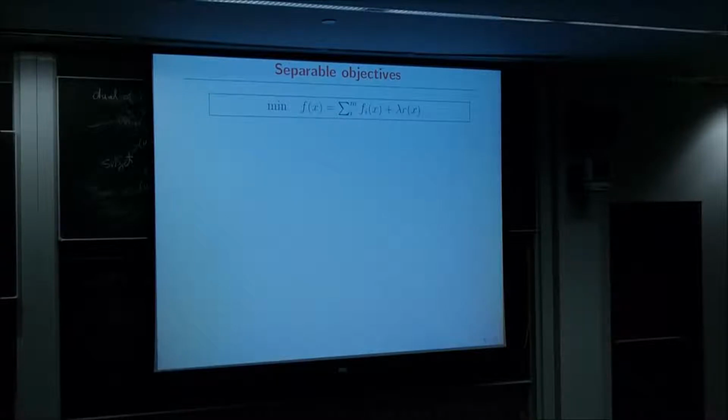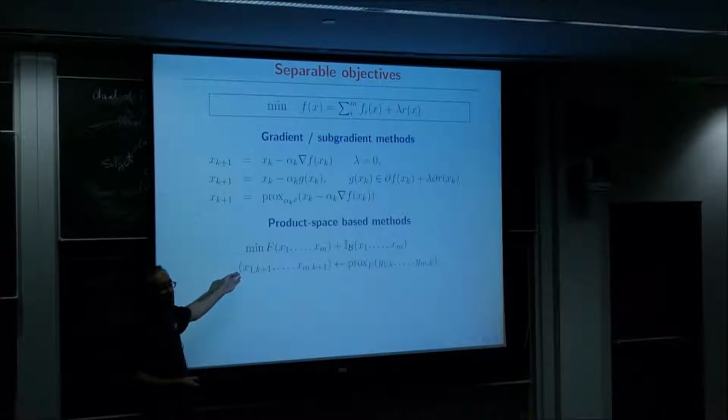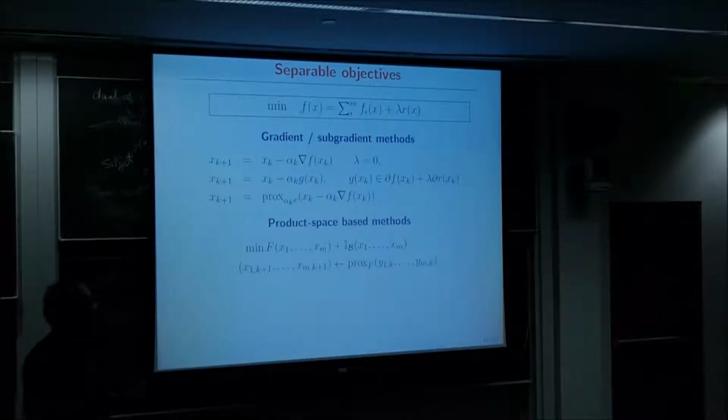So we have looked so far at the separable problems, and there are a bunch of methods, right? You could directly apply a subgradient method to the whole f, or proximal forward-backward splitting to that problem, or you can use our newly created product space trick and do some kind of bulky iteration like that, whichever. So what's the main thing here? At each step, you're having to deal with m different subgradients or m different objective functions, and here m different variables or m different prox operators. And that is at each iteration, and you have to run many such iterations.